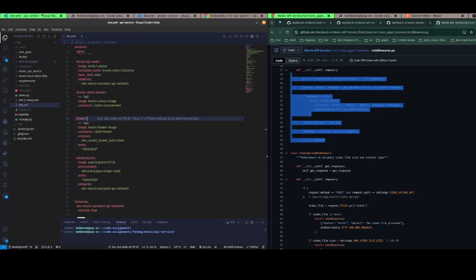That event is listened to by the API service, which updates its database with additional data, such as video processing done, so that we can make sure the video has been processed. So this is the overall architecture.